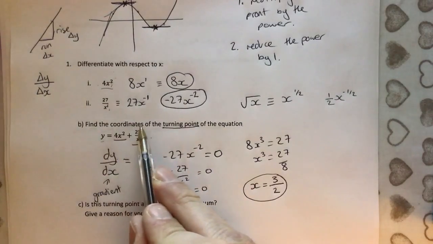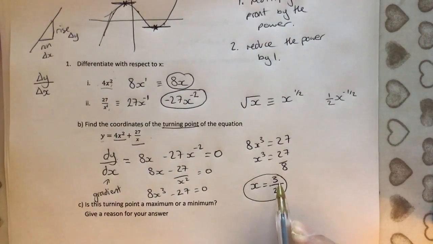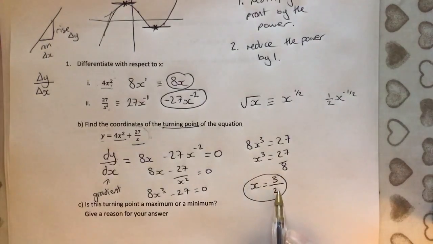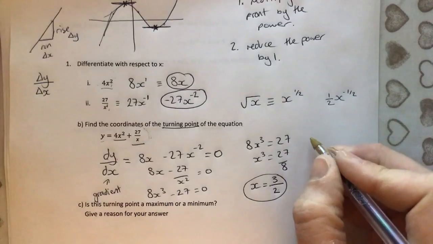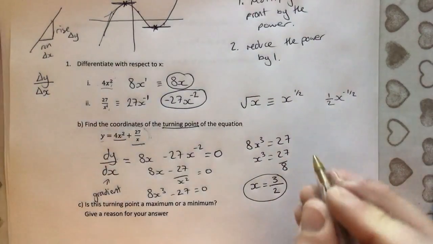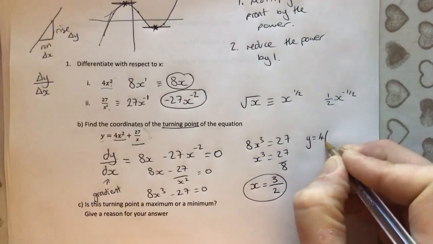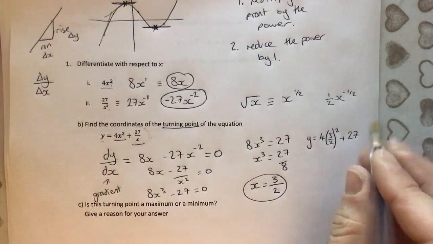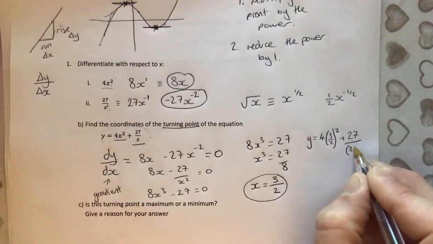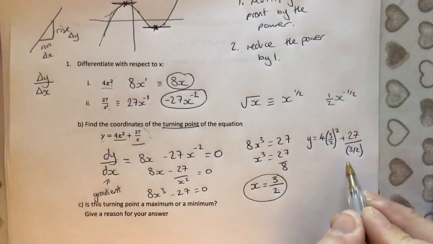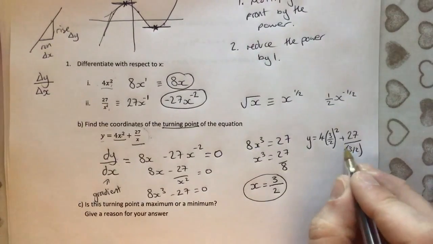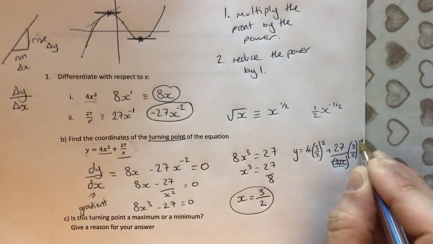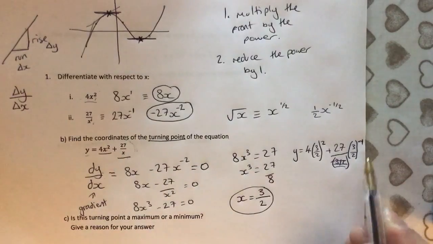But we want the coordinates. So we've got the x coordinate. We also need the y coordinate. And I've got an equation right here for the y coordinate. So all I have to do is substitute this into this equation. And that's not too bad. We can literally just replace the x is substituted in. So it's y equals 4. 3 over 2 squared plus 27 divided by 3 over 2. That's a little clunky to write in. So what I might do is when we type it into the calculator, write that as 27 times 3 over 2 to the minus 1. Like we wrote it up here.